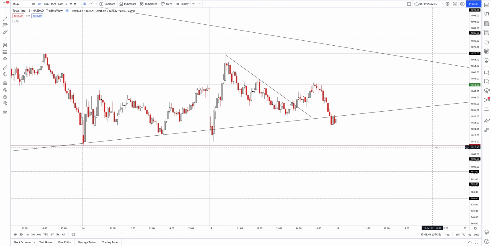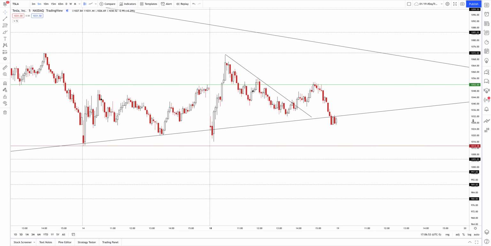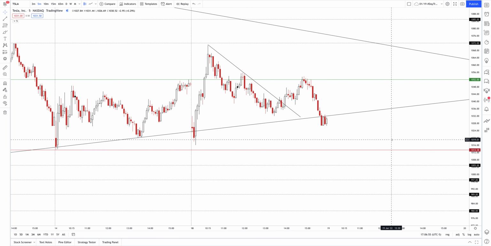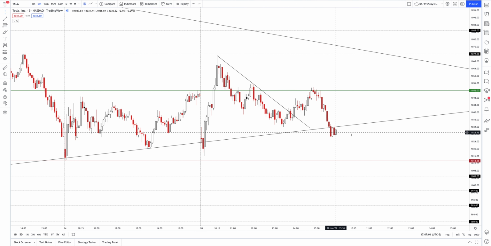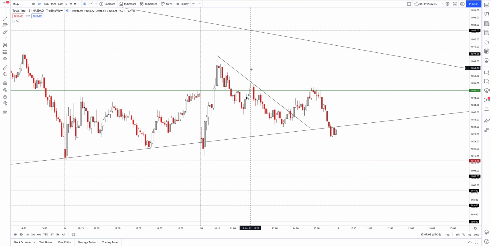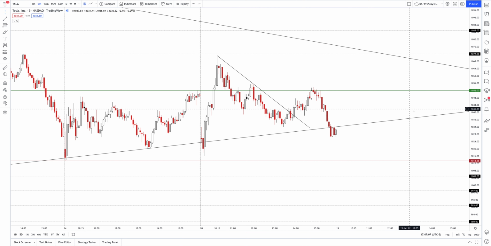If it goes ahead and loses this 1,000 support, it would definitely speak to an even bigger move to the downside for the broader market, as Tesla has heavy implications on the major indexes, both the NASDAQ and the SPX. So we will see what it wants to do. You can see 1052 is a big level now for price to get and stay above. So if this was to be a day trade idea tomorrow, that would be the level.